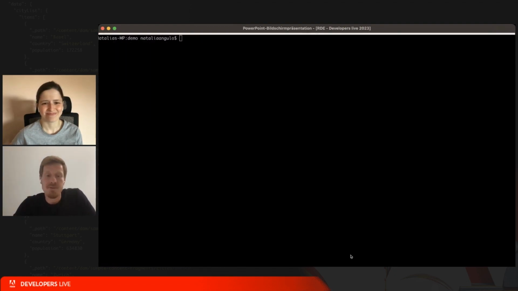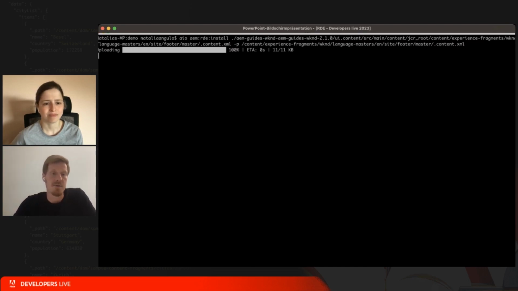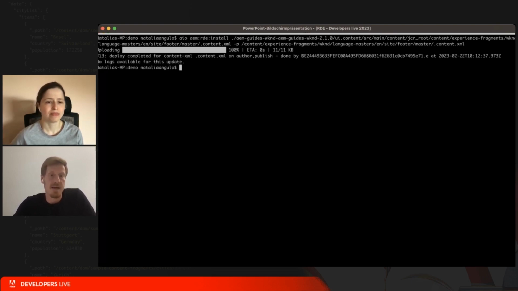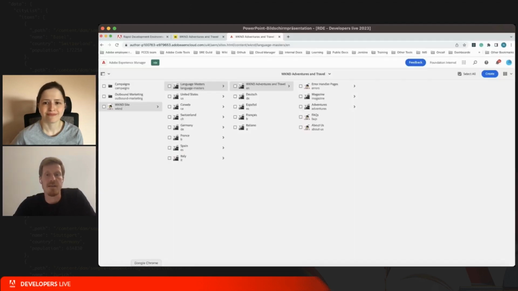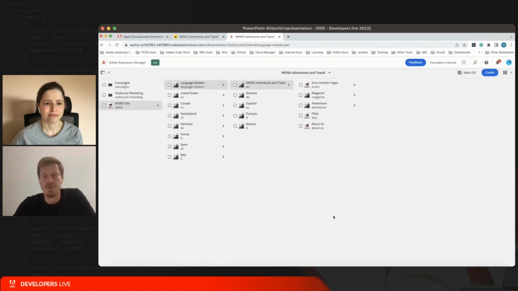And then similar to what we did before, and again, it would work like that for bundles and configs and whatnot as well. You just give the path to the local file that you changed, in this case, the content XML, and you have to give it a -p in this case to tell it what's the remote path in the repository that you want to overwrite. And when we do that, it's uploading it, it's applying the update, and again, takes a moment, but it's not too bad. And then you can go back to our author and see what it looks like with the changed file.